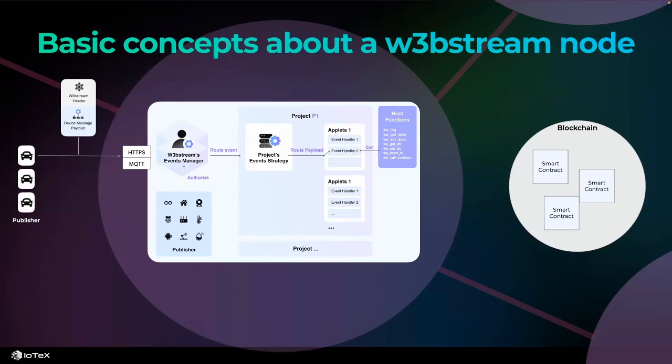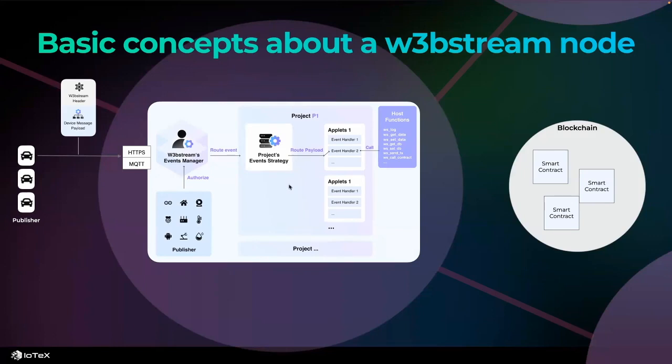We have to generate a message inside our device. This message should contain a header for W3bstream to authorize our message and also route the message to the correct logic. And it should contain a custom payload. The custom payload depends on our application. We want to include a wallet account inside our message so that the logic will be able to mint a token every 5 clicks to that account, right? So a very simple logic.